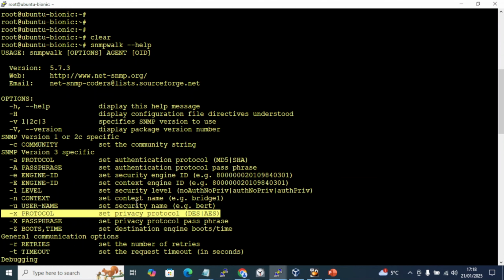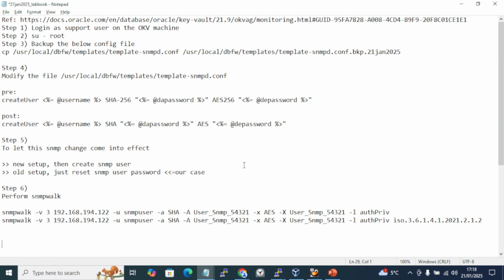By default, Oracle Key Vault allows only SHA-256 and AES-256 by its setup. When the appliance comes out of the box, it will only support users authenticating using AES-256 and SHA-256. This is the understanding miss. I never knew this. I thought you could use any protocol to connect, but it is not the case.